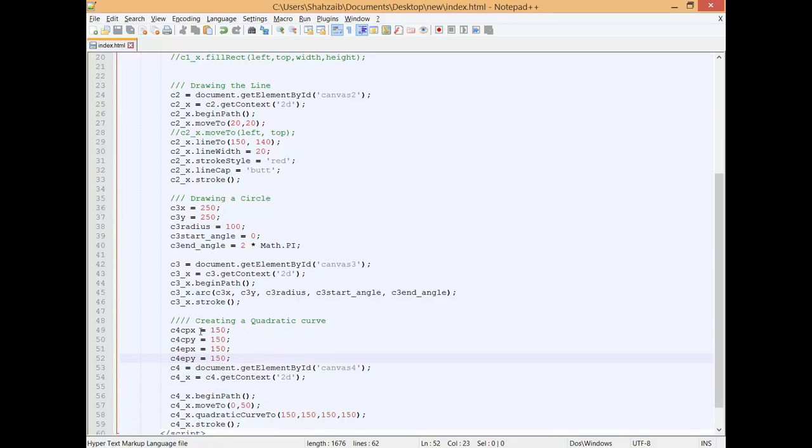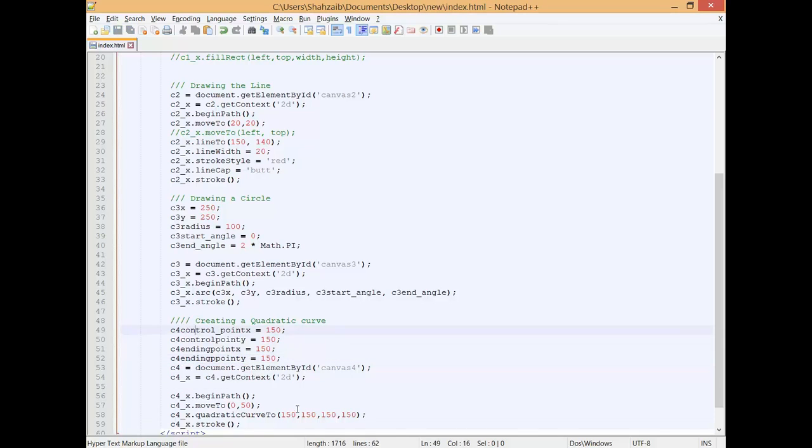Now, for the better one, why not I just write it completely so as not to confuse you. Control point X, control point Y, I'm just typing the complete names because I don't want to confuse you, ending point X, and the ending point Y. Now what is the meaning of that?